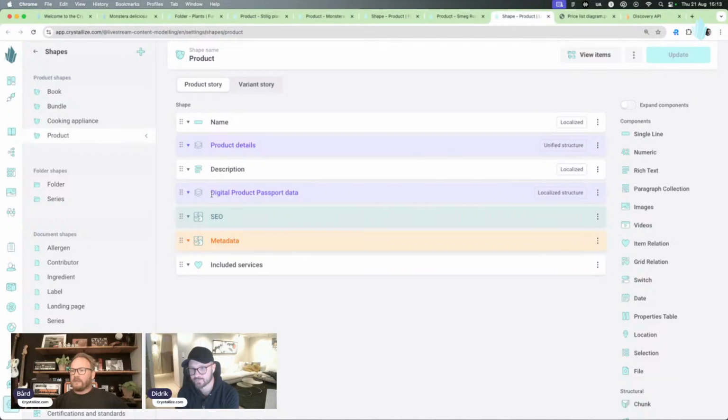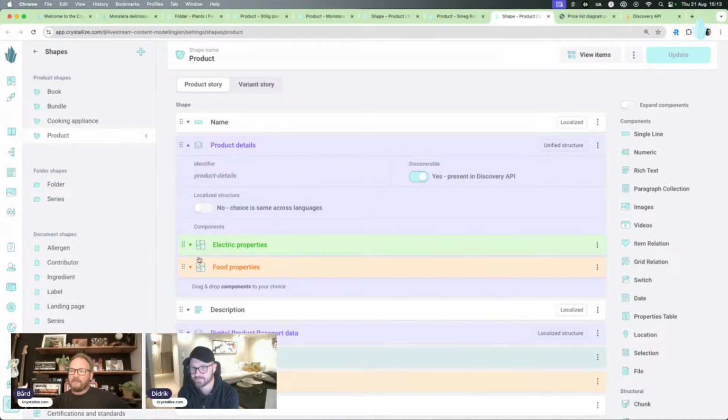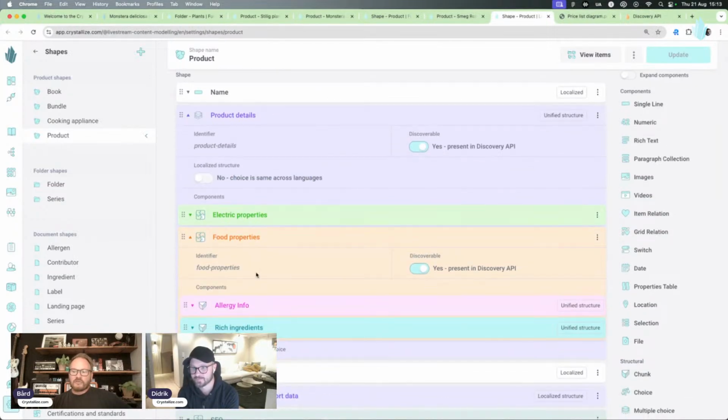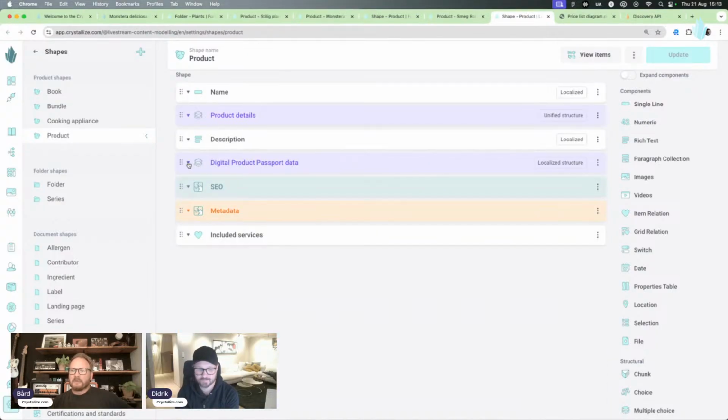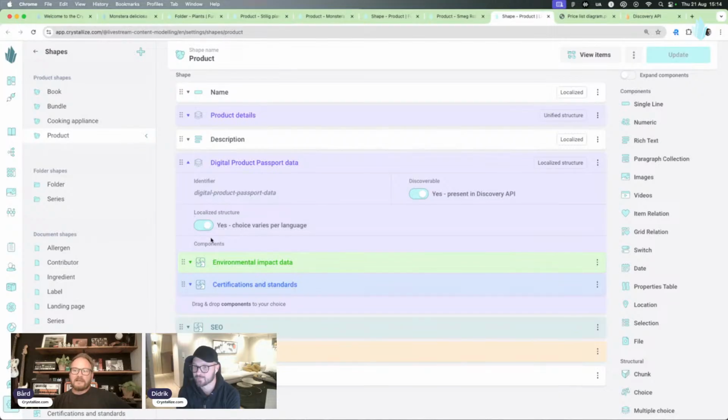But the digital product passport data, it's localized, right? So this means that the structure of allergens is the same, but digital passport data is different because it's localized.